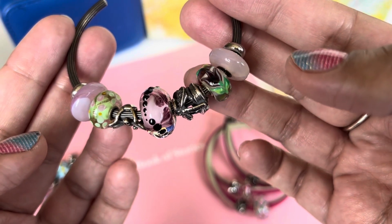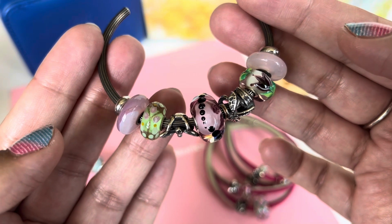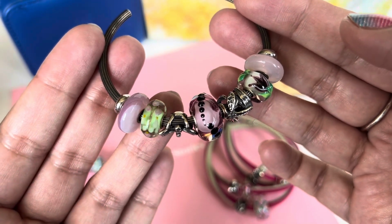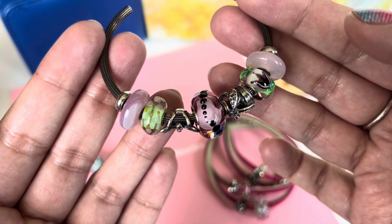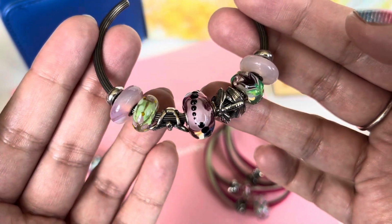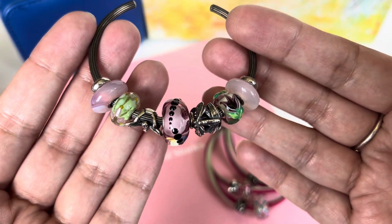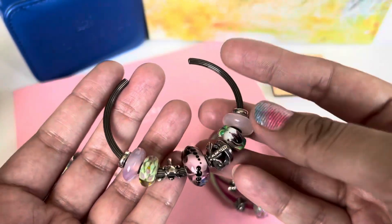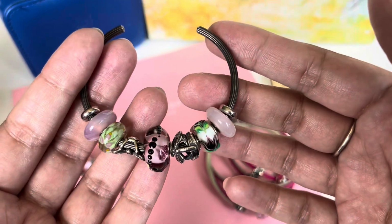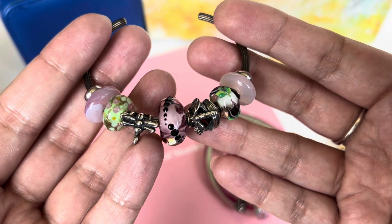This is a tulip unique I was very lucky to find, and this one over here is a very recent addition to my collection. I love the green and pink on here with the glitter. It's just beautiful. And then I have these two pink agates finishing off the design. This one is on the star bangle, and so yeah, love this one. It is just so soft and beautiful.